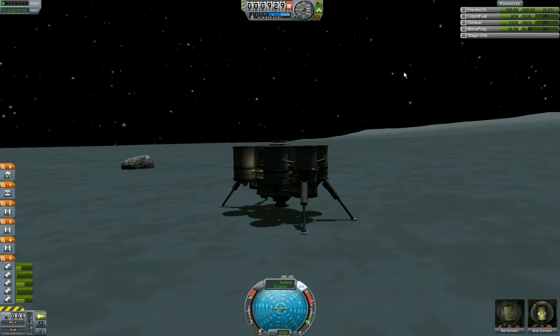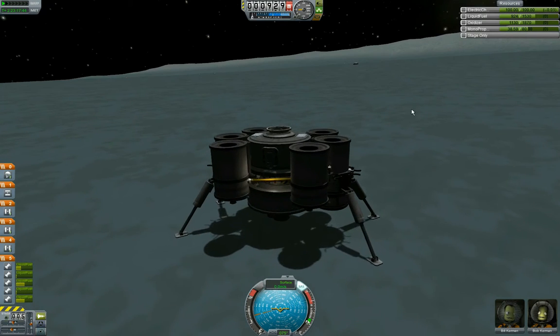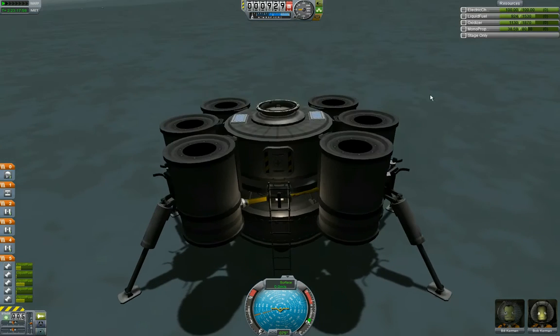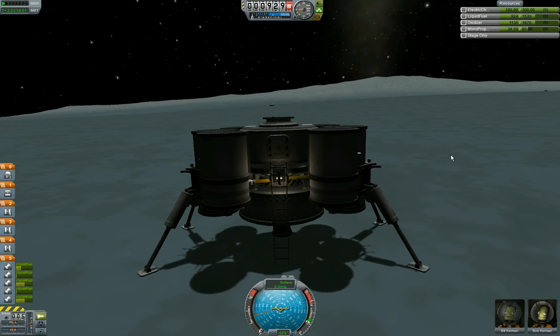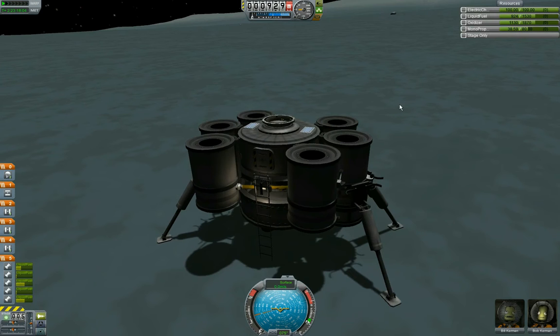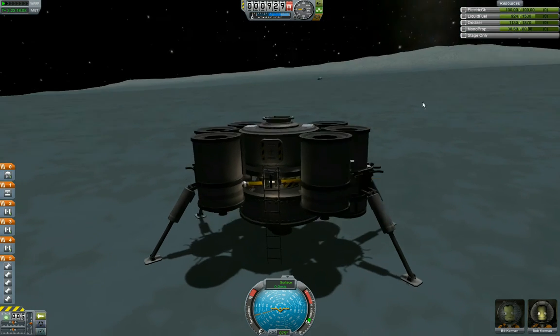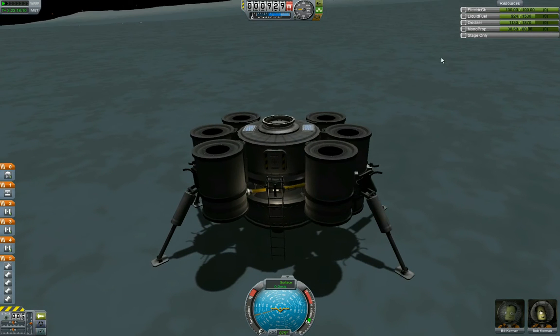Okay, slow down a bit more. Ooh. Going a little bit sideways. Not so much now. 2 meters per second, that's not bad. No, don't go sideways. Ugh. And there we go. Awesome. I congratulate myself. Nice landing.